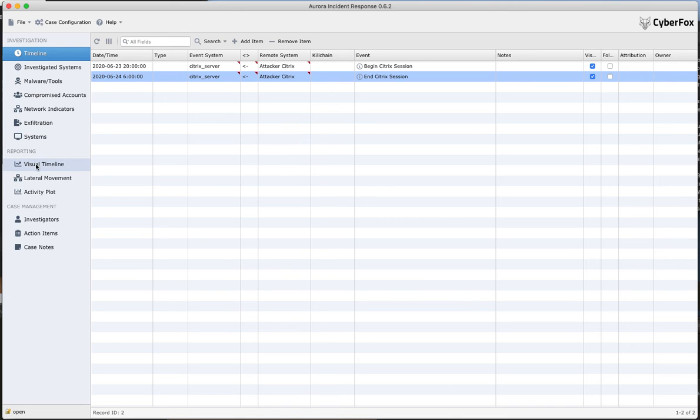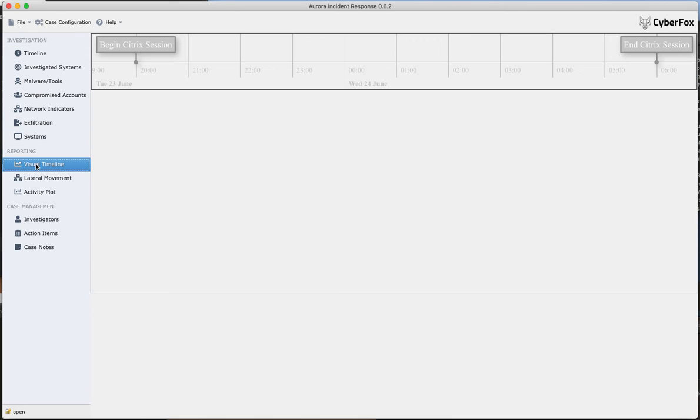visualize things. So first of all, we can look at a visual timeline. That's not very cool because we just have the beginning of the Citrix session and the end of the Citrix session. So the expectation of the client probably is to fill up the gap in between, what happened in between these two points in time. But at every single point in time in the investigation, you can go back to that and show the customer visually what happened in that investigation, or what you figured out already.